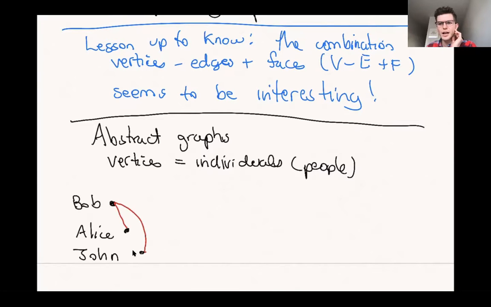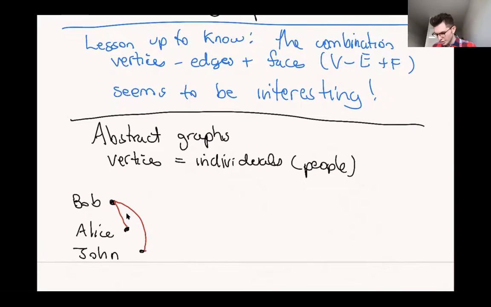So I'm just saying, many situations that you would not have thought about as graphs could suddenly become graphs if thought of from some perspective. You can think of edges as telling you whether a certain relation holds. So again, in this case, the edges indicate that the people know each other.